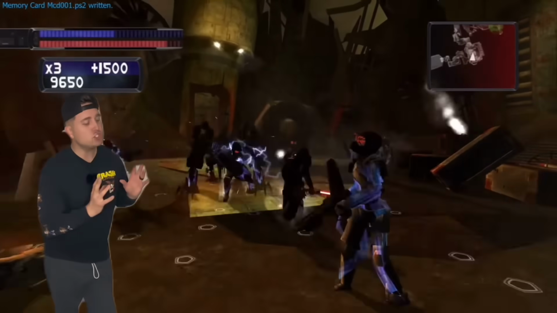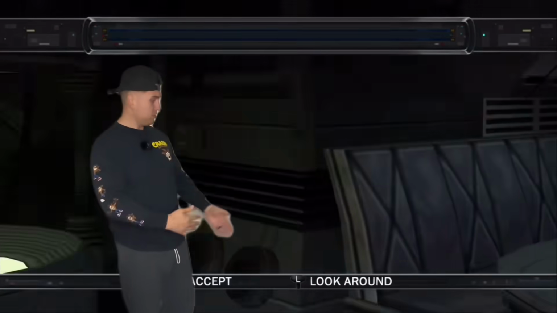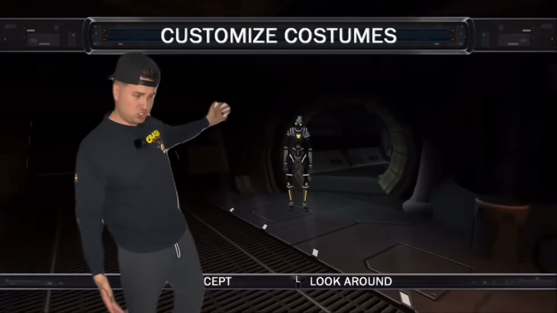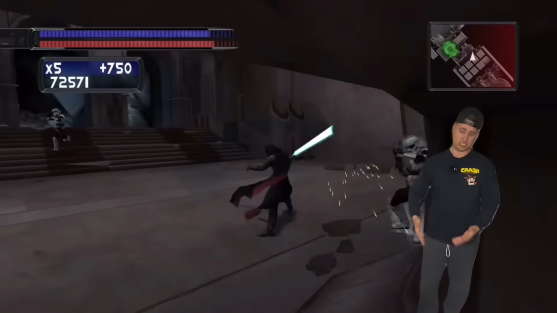But the PS2 version is where it was meant to be played. You can walk around your ship and do Star Wars things as Starkiller. It is awesome. It is definitely the definitive way to play it. They also changed the levels just a little bit.